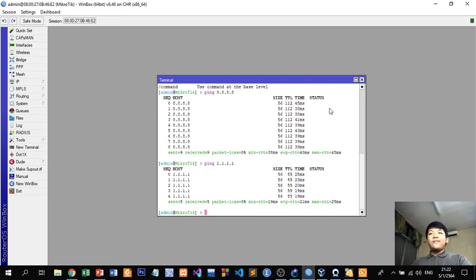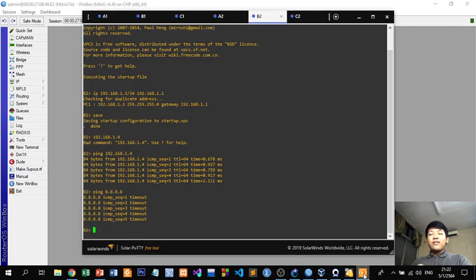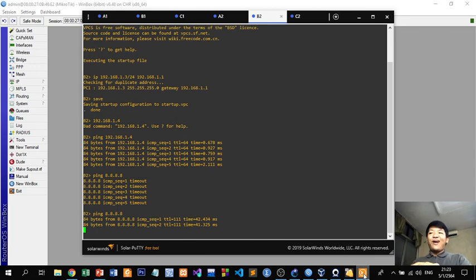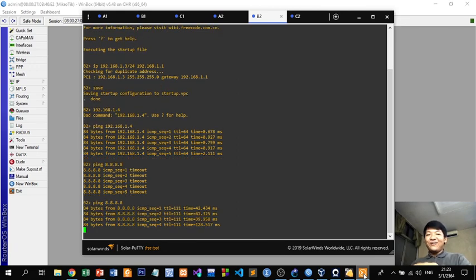And then we go to the VPCS, and then we ping 8.8.8.8 again. Yes, now it worked. It could work now.